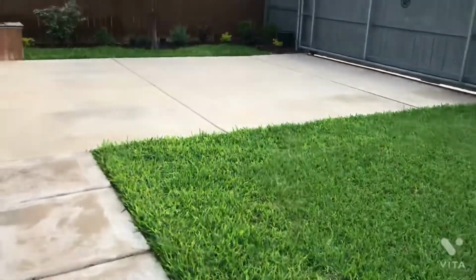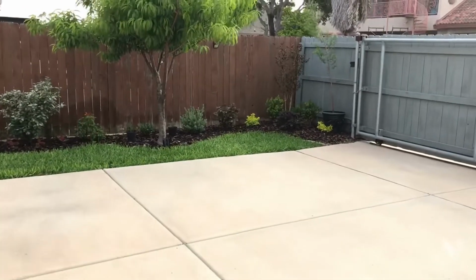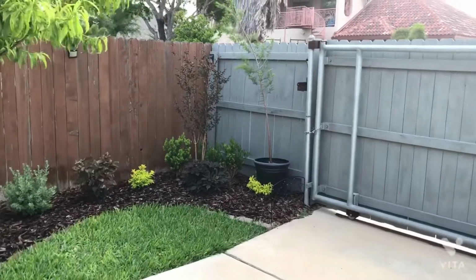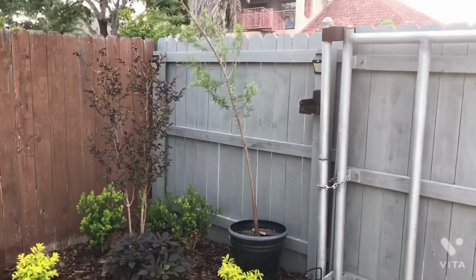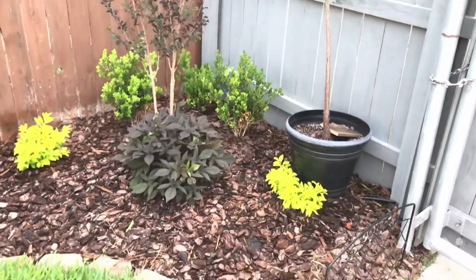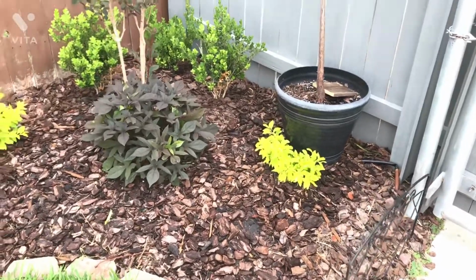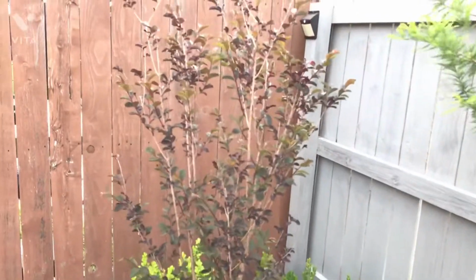So on this side, which is the other corner garden, it's a little bit younger than the other side, and it's also a work in progress. And I kind of went crazy with the variation of colors, but I think it's going to be very, very striking. Got a potato vine there, purple potato vine. It's getting really hot, so yeah, that thing's growing like crazy.